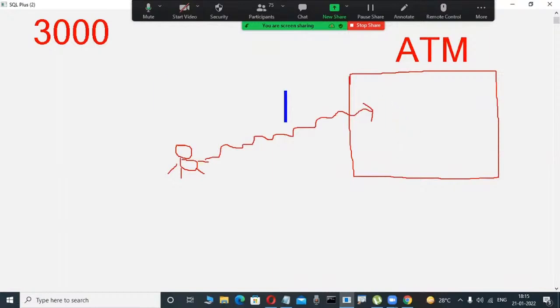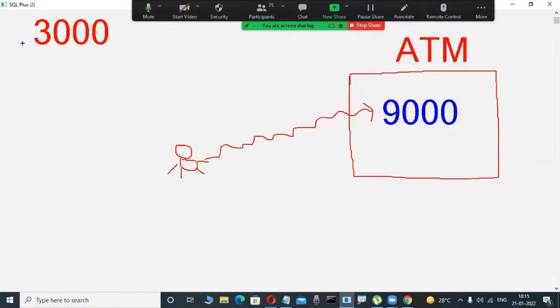But 3,000 is my available balance. Whenever I insert the ATM card, after entering the amount, it will ask. In that case, suppose I mentally decided to withdraw 9,000 rupees. Now as I try to withdraw 9,000 rupees, will I get 9,000 rupees? No.